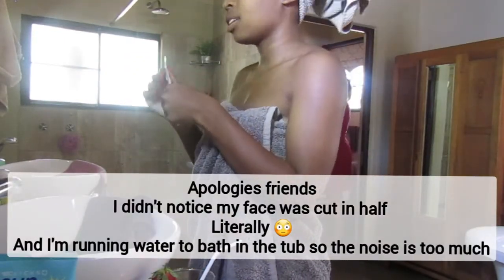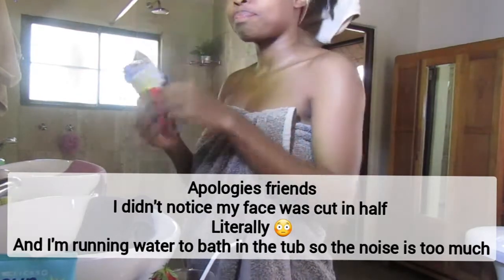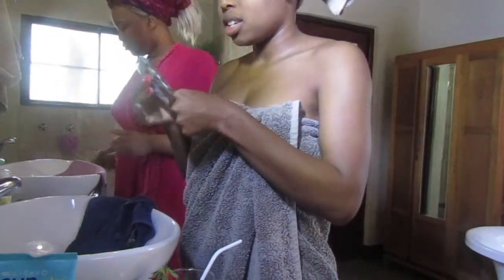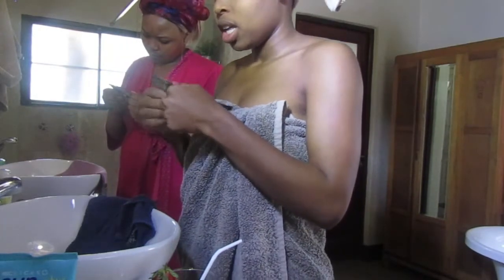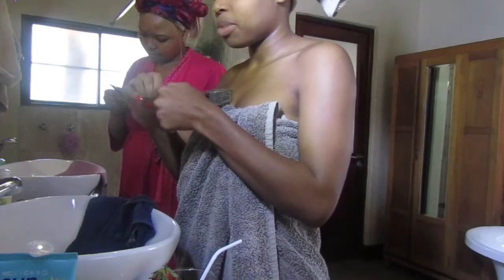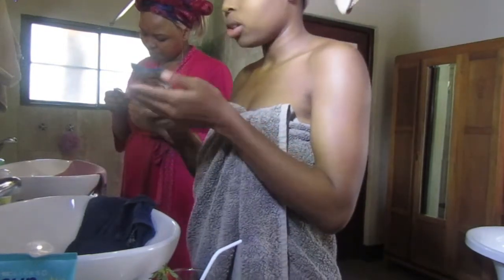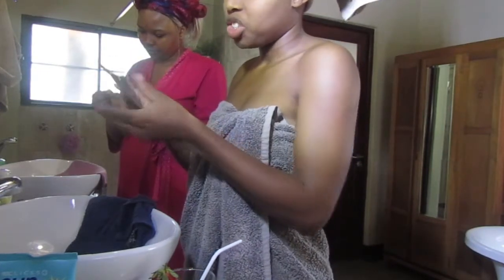The instructions, man. So what's going to happen is that my sister and I are going to use this mud mask that I got from Sweets on special, and just see if it actually works and do them right. This is more or less like a spa treatment. We have never done this before, so we are up for any challenges.